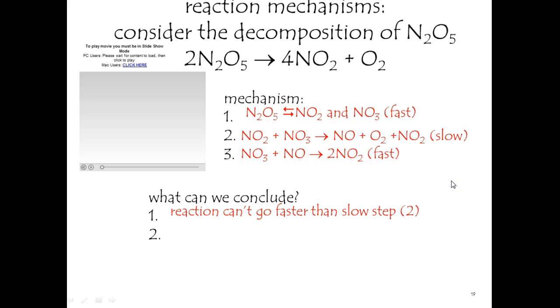The analogy I always come back to is a highway that's 5 lanes for a half mile, and then somebody had a bridge that had to narrow things down to 2 lanes. This is no better, and perhaps worse, than a 2-lane highway, since it bottlenecks at that point. Think of a slow step perhaps as a bottleneck. Also, we can conclude that nitrogen trioxide and nitrogen monoxide are in fact intermediates, since they show up nowhere in the overall chemical reaction. There are cases where you could also have a catalyst, and we'll deal with them in a separate case. So those are the things that we can conclude.